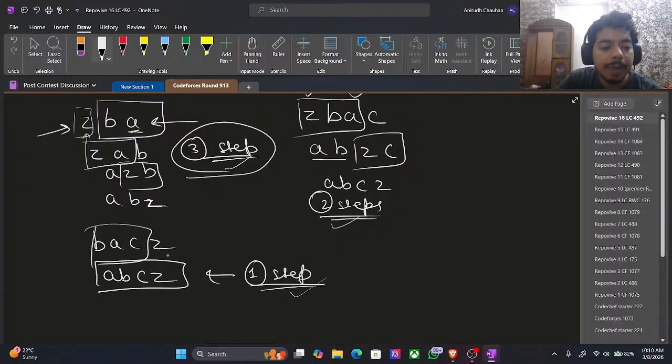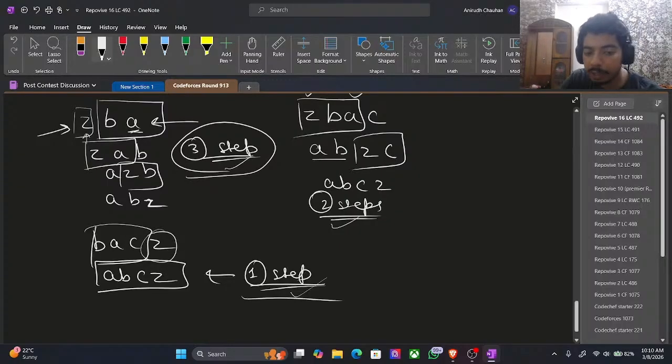Now, if my maximum element was at the last index, it will take only one operation. If the maximum element is at the first index, or the minimum element is at any other index than last, then it takes two operations.